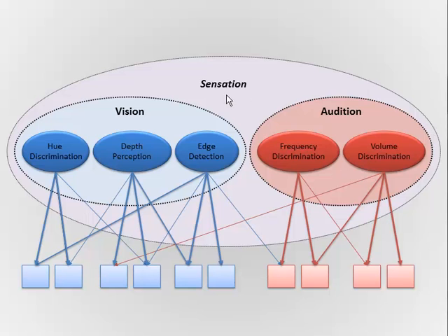So if I say that sensation is a mere abstraction, it doesn't matter, it doesn't exist, that's not true. It is important. It's important to talk about the ways that these things work together, and it's important to talk about sensory abilities. It's a legitimate category, but it is not the same thing as saying there's this thing called sensation, and it's an ability. It's not an ability. It's an abstract category of abilities in this model.